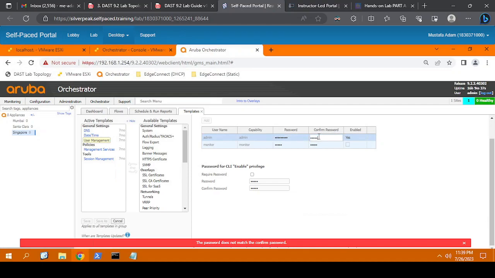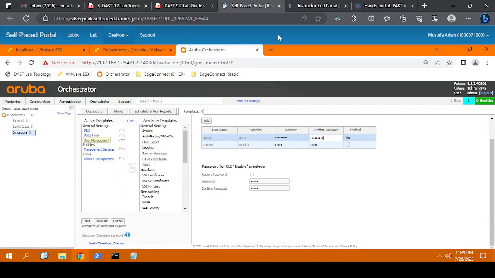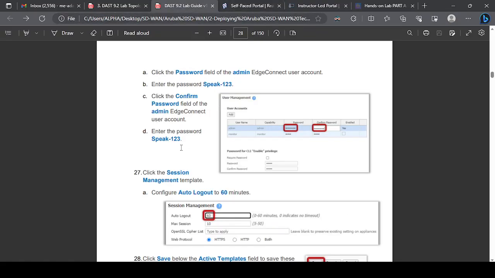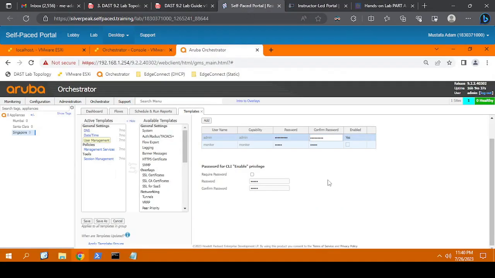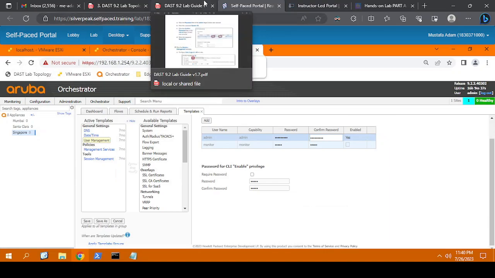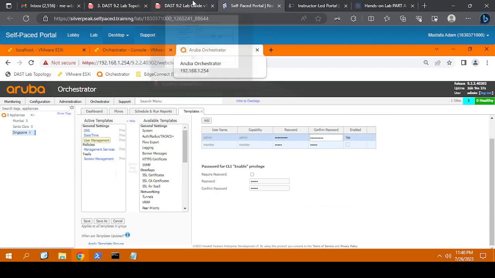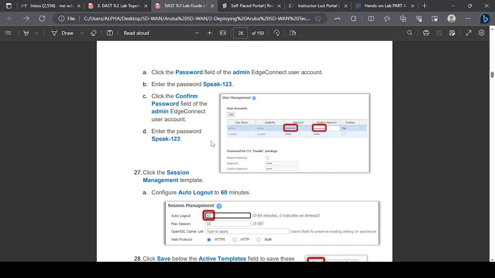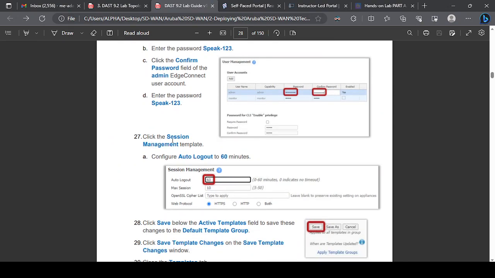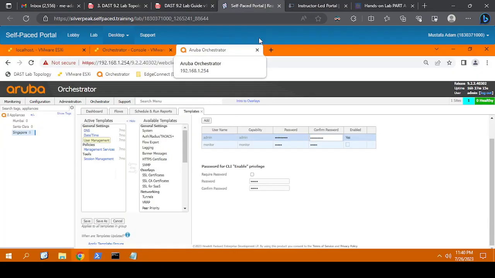Speak dash 123. Okay. Do we need to update for monitor? Password for CLI enable. Okay, we changed it for admin. Click the session management template. We just changed the admin password.